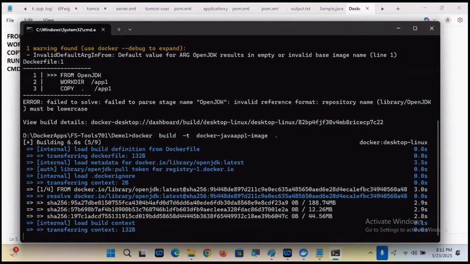Building one by one. So Docker image preparation is going on or not, guys? Docker image preparation is going on.